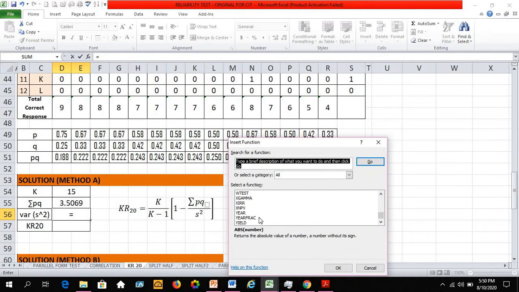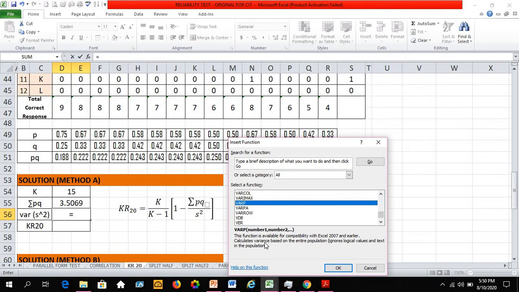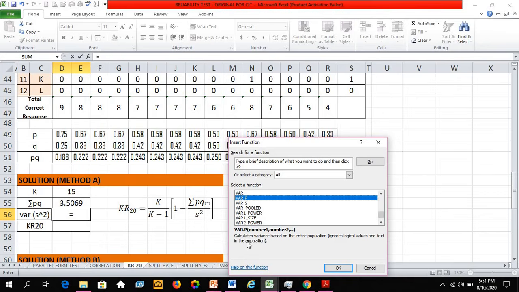That's variance P. There. So it calculates variance based on the entire population. We also have VAR.S, that's for estimation of the sample, but normally I would suggest the one that calculates variance based on the entire population, VAR.P.